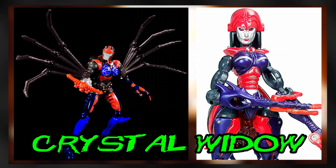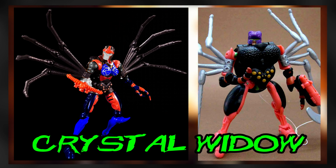The original Crystal Widow toy was redecoed from Beast Machine's Black Arachnia, and thus, as with Cataclysm, this reinterprets her with a completely organic beast mode. However, rather than straight up use the Universe figure's colour scheme, I'd have a mix of that and Black Arachnia's deco from that Halloween HorrorCon pack. As with Skywasp, it'd homage said multipack, while being sold as a different character.